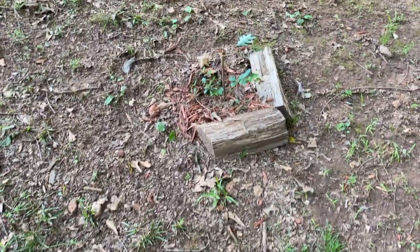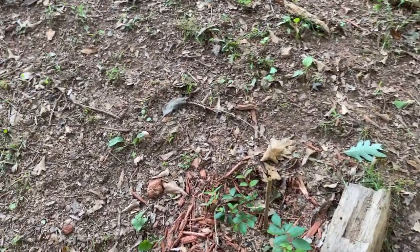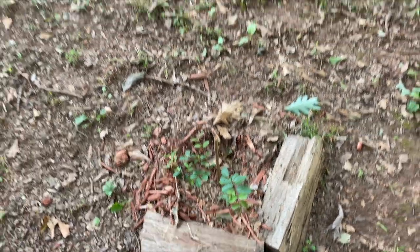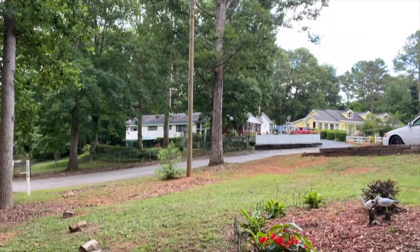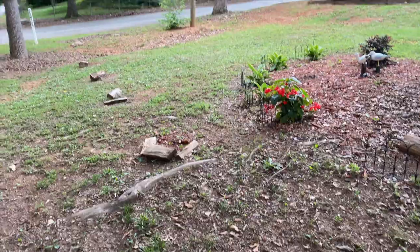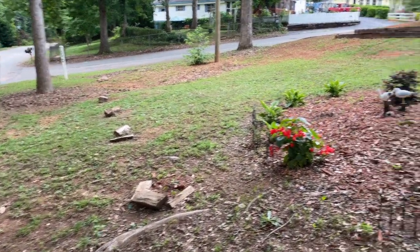And this is number 6. Number 6 is the one that gets the most shade, and they should get grass, but she's doing really well. So that's all 6 of the crepe myrtles. So everywhere that you see the logs is a crepe myrtle. So those are what we just went through.